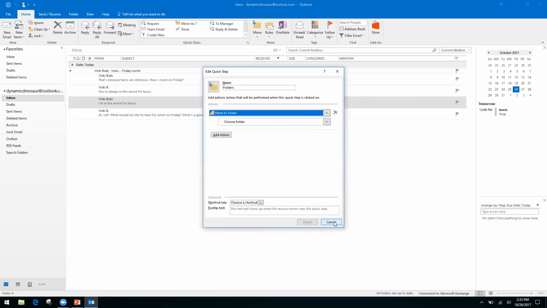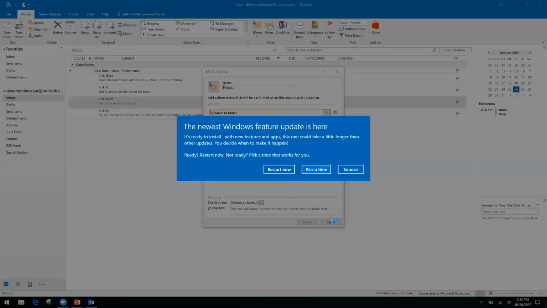But an example for this is, let's say that there are emails coming through about finances. And you definitely want to be clued into the finances because that's a pretty important thing that you do in your job.